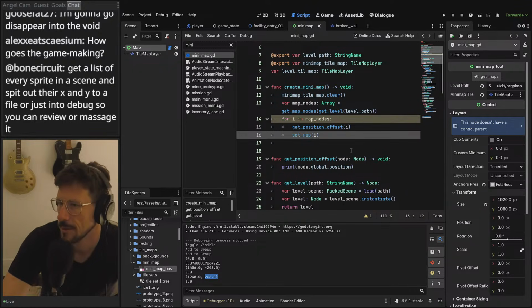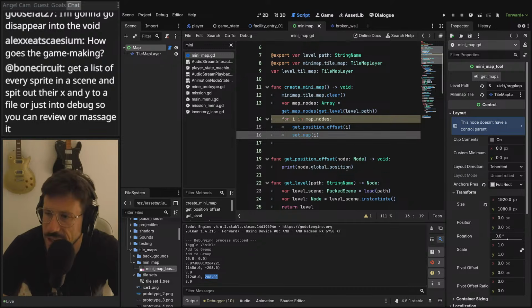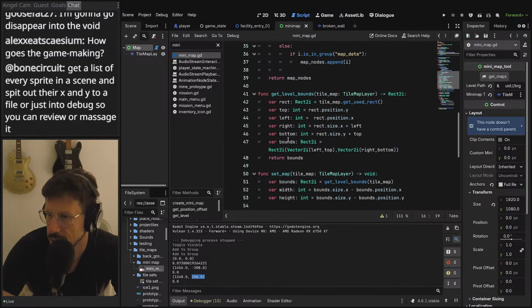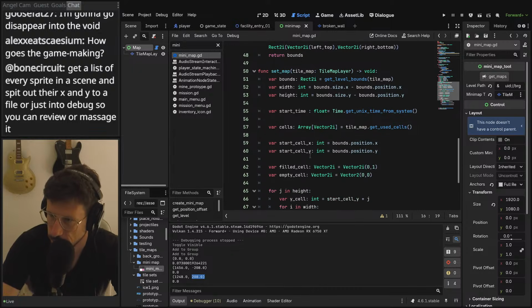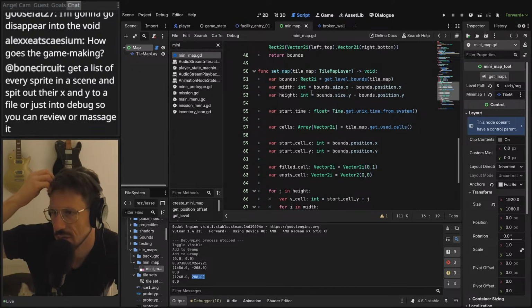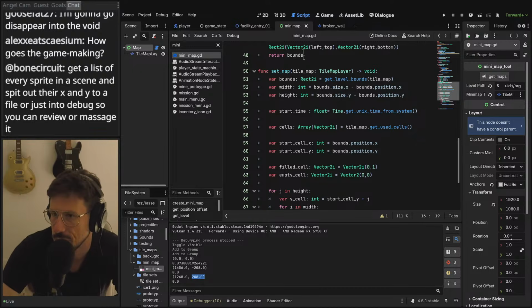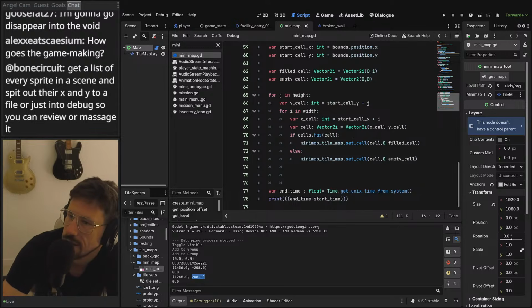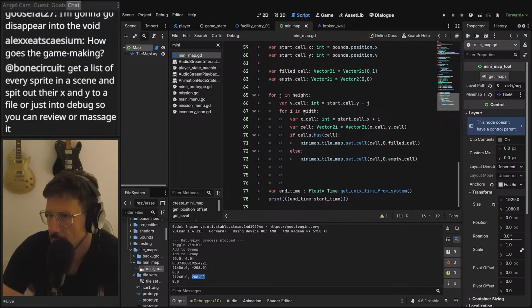Get position offset. Okay, so we can get the position. Now, where do we actually determine the position? So this is the width and the level bounds and stuff like that. The width and the height do influence that, but we need to be adding the offset probably in the cell.